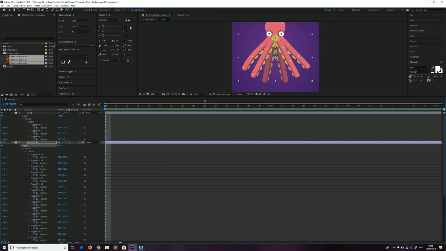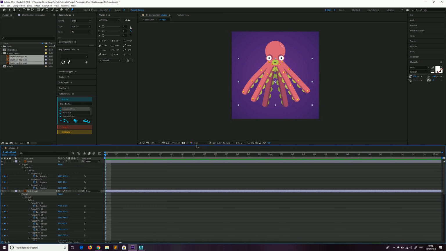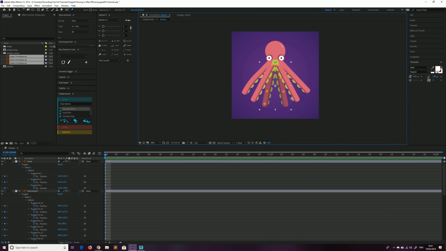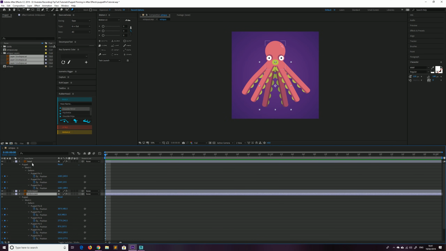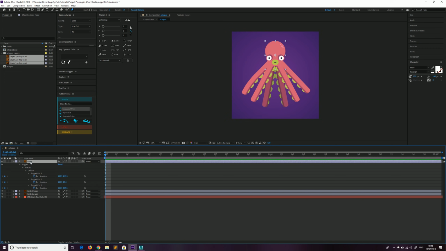But you'll notice, like on the leg limbs, for example, if we do manipulate some of these, they can go a bit crazy and fold and pinch in certain ways that you wouldn't expect. This is where the other puppet pin tools come in handy. So let's take our head layer for the sake of simplicity. We'll collapse down everything else and we'll add some other effects to this puppet pin.